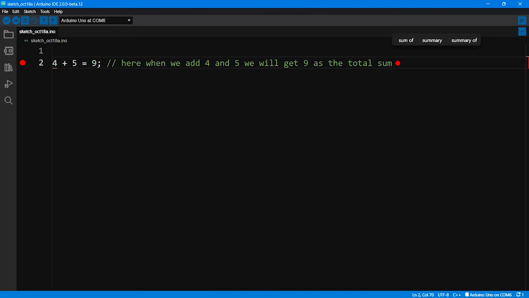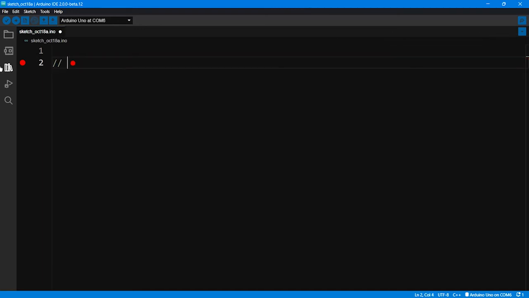There are two types of commenting. One is single line commenting, which is done by double slash. In Arduino programming, we use the commenting style that we follow in C programming. If you're familiar with C programming, then this might not be confusing. So this is called a single line comment. Whatever we write here is going to be considered a single line comment. This is commented, and the compiler will just ignore this line and move to the next line.